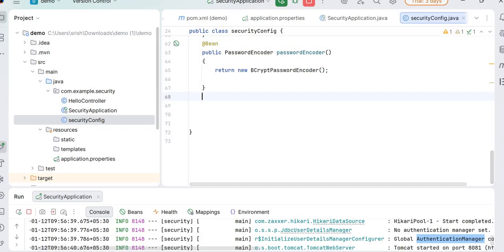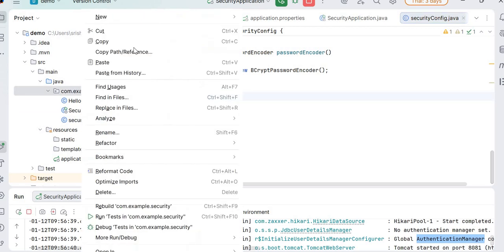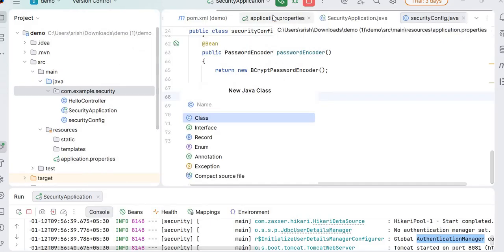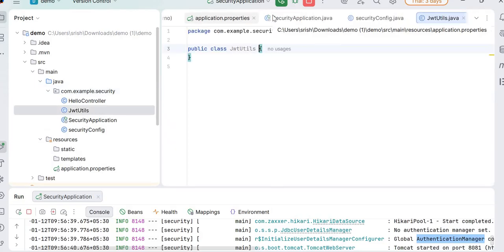First I have to use the authentication manager, but not directly. First I will create one class, JwtUtils.